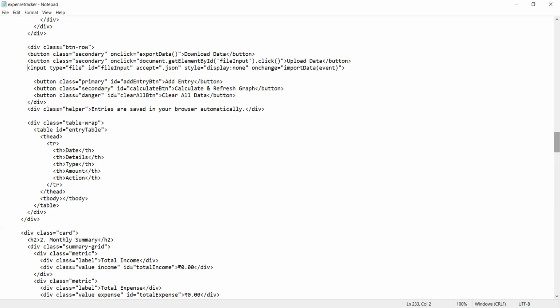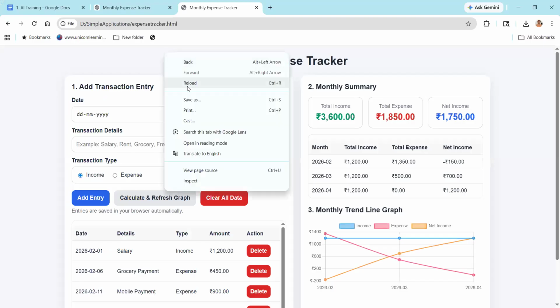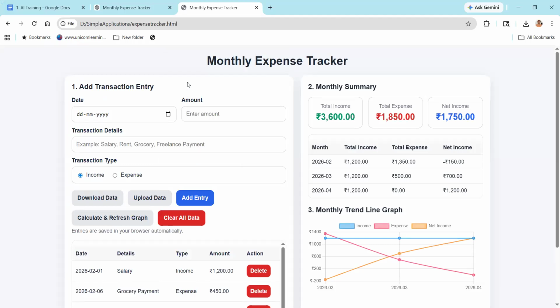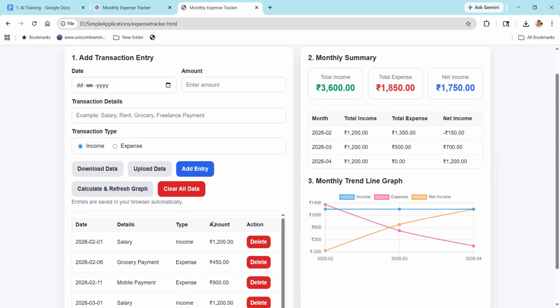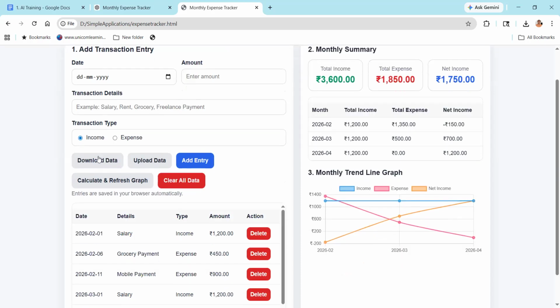Back on the browser, we say reload. You see here, download, upload, and then you have add, calculate, refresh. But the function has not been added yet, so this will not do the trick.